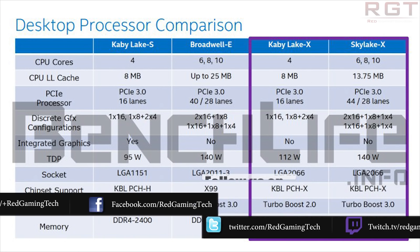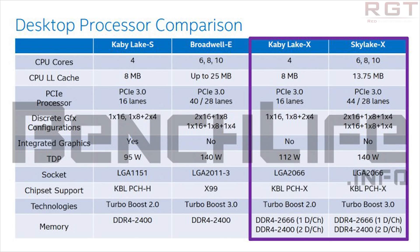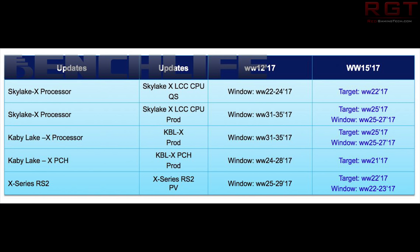The platform will be debuting on the 30th of May during Intel's keynote but will be available end of June. Now, while this is not Intel's first 12-core processor, it is the first time they've released it for the HEDT market — in other words, it's the first time we're going to be seeing it for the prosumer, I suppose, is the best way of putting it.